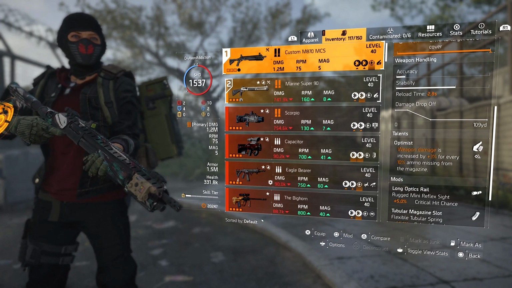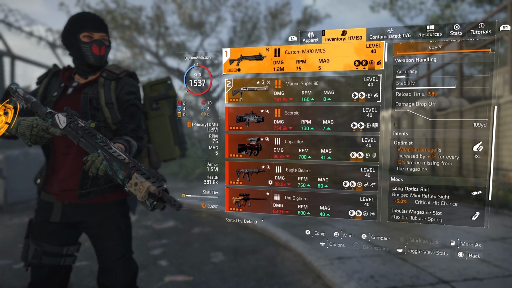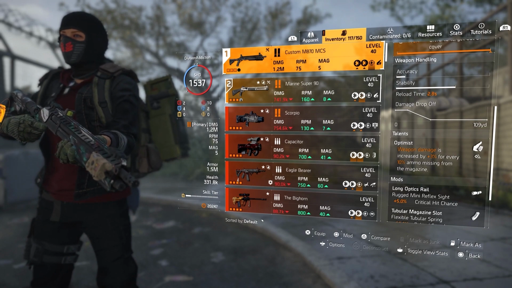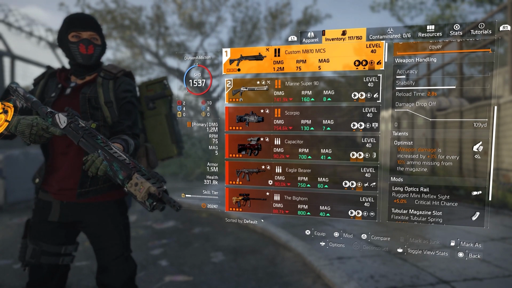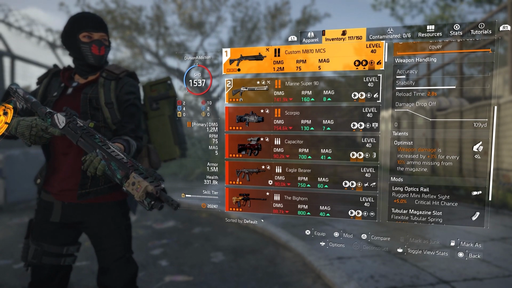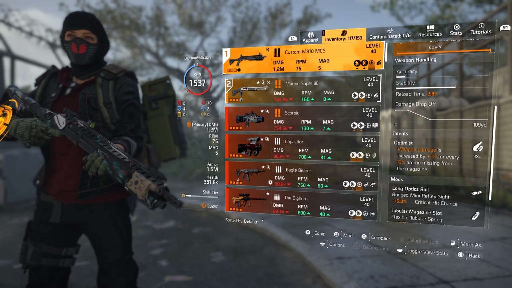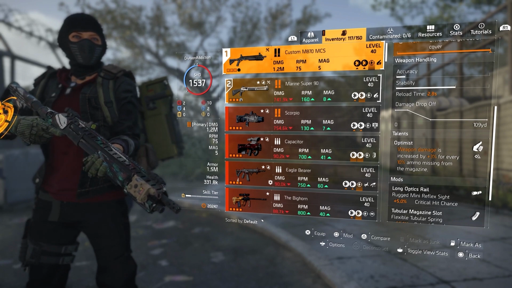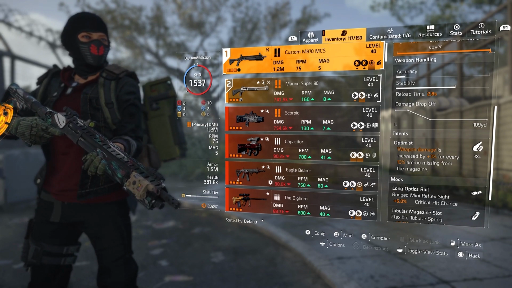PvP. Talent on this shotgun is called Optimist, okay? Weapon damage is increased by 3% for every 10% ammo missing from the magazine. So you guys know with a shotgun, you got to reload a lot. So the more we shoot, we have 5 in the mag, and the more we shoot, the more damage we're going to be getting. So if we just shoot 3 body shots, we could get that player out instantly, okay?